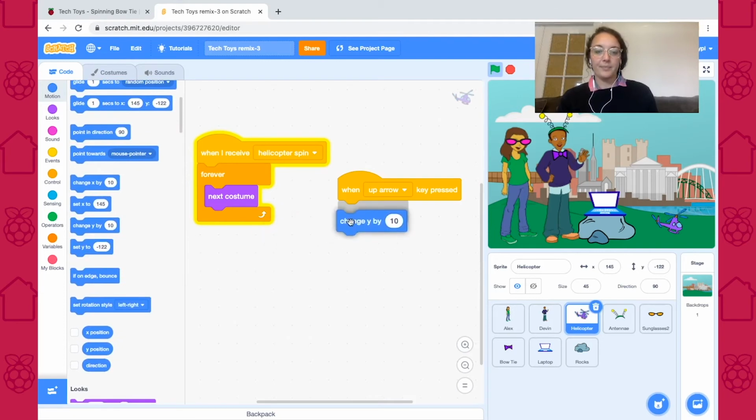Okay, great. And so what that does is, with this block here, Scratch is on a coordinate plane. So we have a y-axis, which is up and down, and we have an x-axis, which is left to right. Now, that means when I click the up arrow, my helicopter should go up. So let's see what happens here. It should change by 5. Okay, so now I'm holding down the up arrow, so it's changing by 5 as I just continue to hold it up.